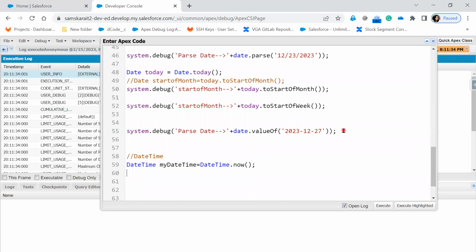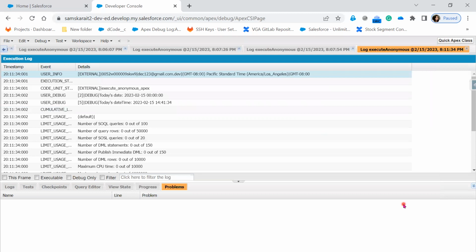From this date and time, I wanted to get the hour. So I'll write System.debug, and directly take the hour, plus my date time dot hour. I'm not passing anything inside this parameter. So let's click on this, execute the highlighted one.